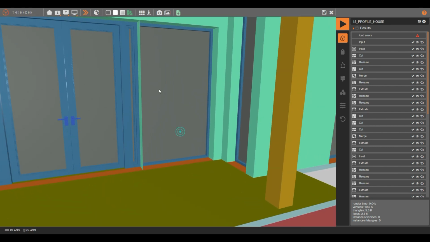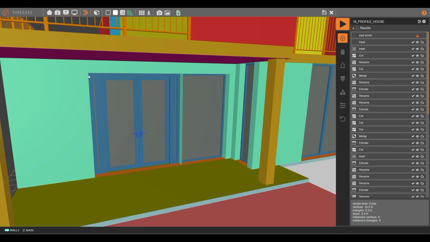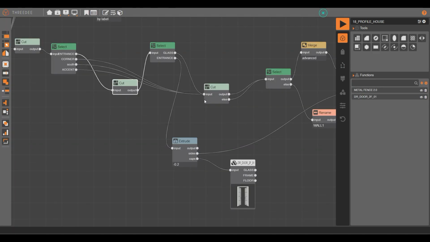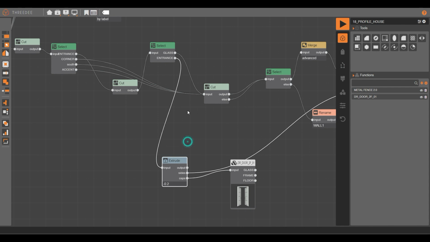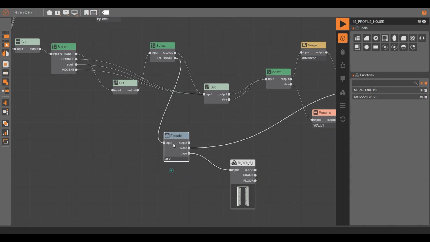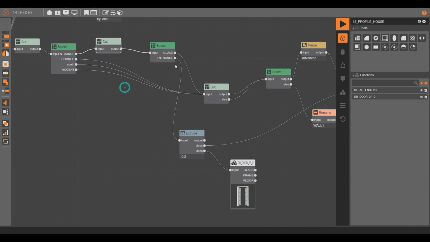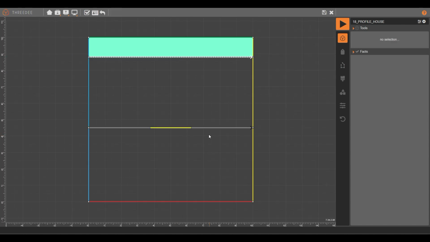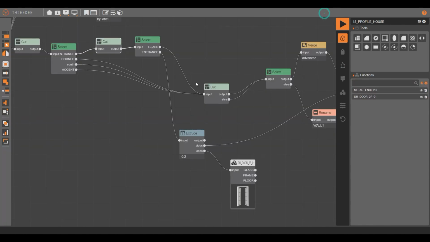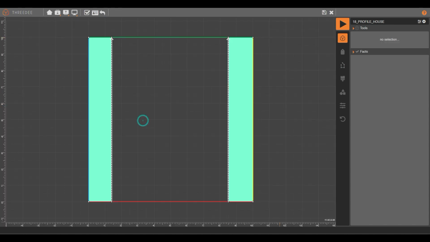I'm going to add 2 more columns in the side of my door. Okay, that will be in the entrance here. In the entrance, I'm going to copy this cut, that is the columns.